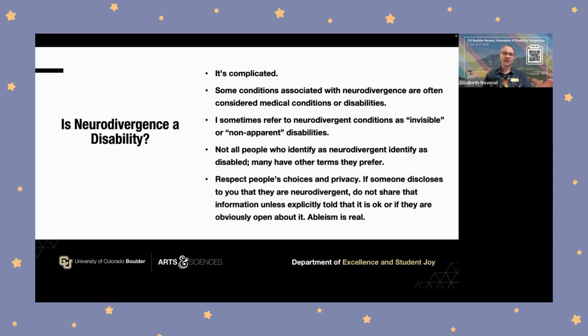But my last point on this slide is that we need to respect people's choices, and language choices are one of them, but also their privacy. And I try to be an advocate. Some people do not feel comfortable with their identity being known. So if it's revealed to you, or you find out in some way that someone is neurodivergent, just make sure that that is public knowledge before you mention it elsewhere. My very last statement on this is that ableism is real, and it does impact people and can have a really negative impact on their lives, their work, their studies, and bias. So just be thoughtful on that.